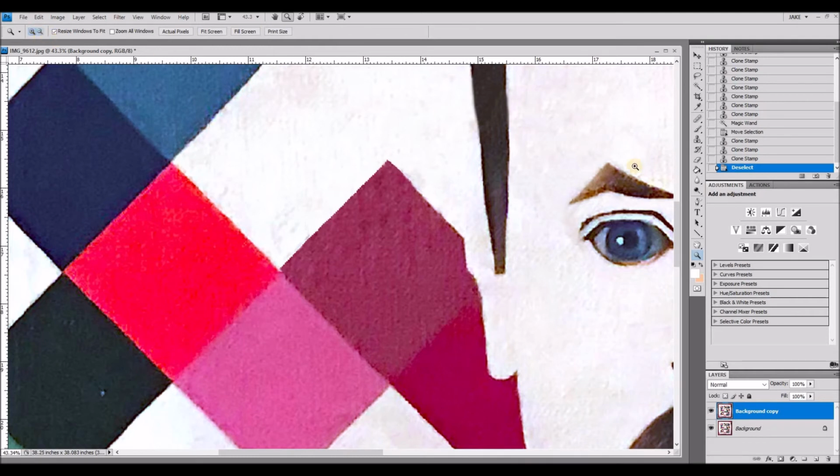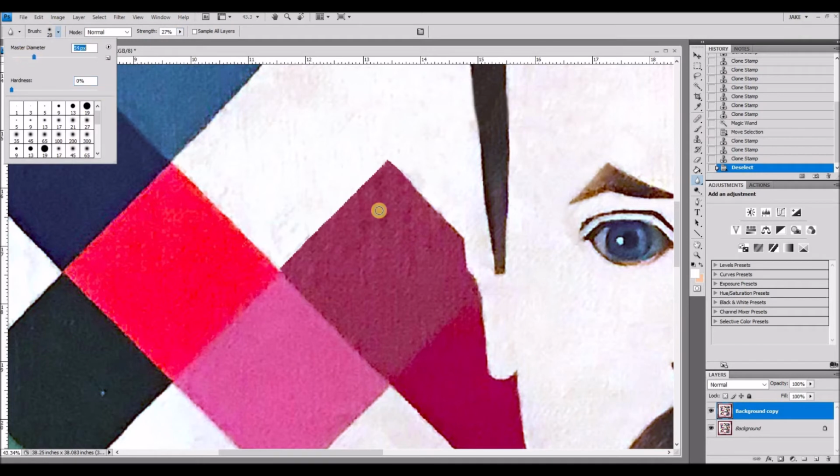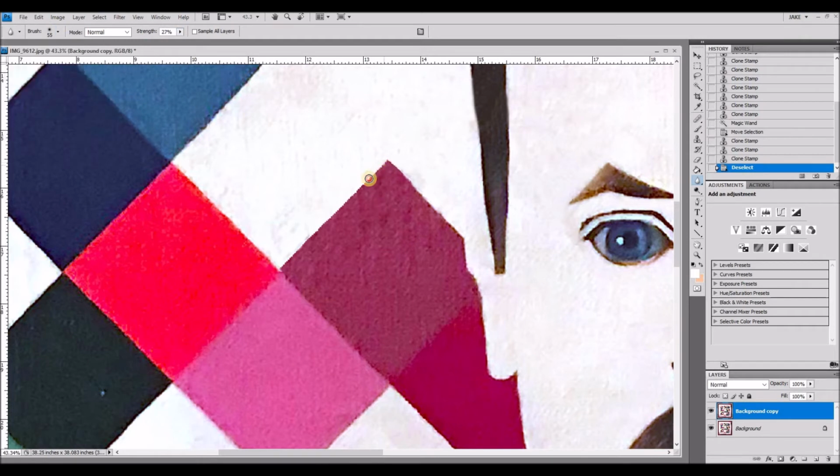It's actually a little bit too crisp, so what I'm going to do is go to my blur, which is right here, and turn my strength down to maybe 20 or so. And I'm just going to do a straight line down here to try to make that not such a jagged edge. Maybe I'll bump my strength up a bit.